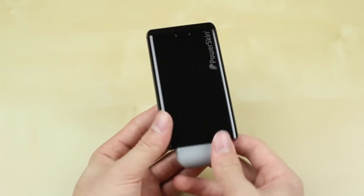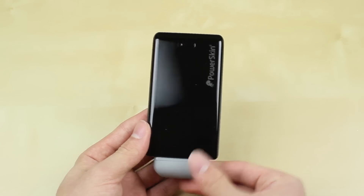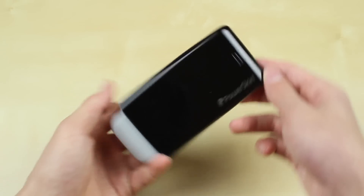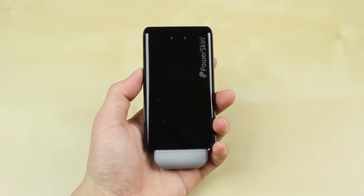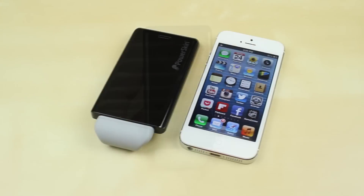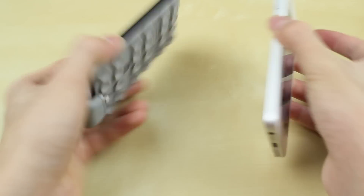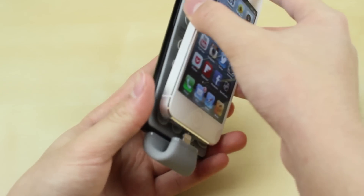It's overall pretty thin and the bottom seems pretty flexible. A great thing about this is you can still sport a regular iPhone case, and most of the time it should be able to fit — just strap it onto the back of your iPhone case that you already have. Looking at it side by side, it is almost the whole size of the iPhone 5, going up to the antenna band, and it doesn't get in the way of the camera.